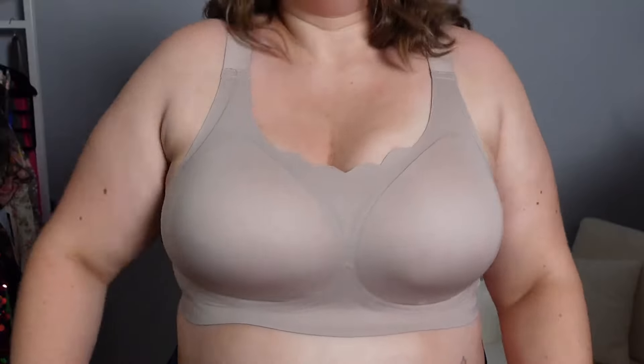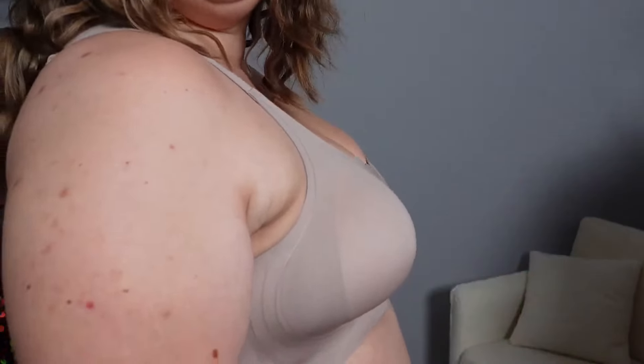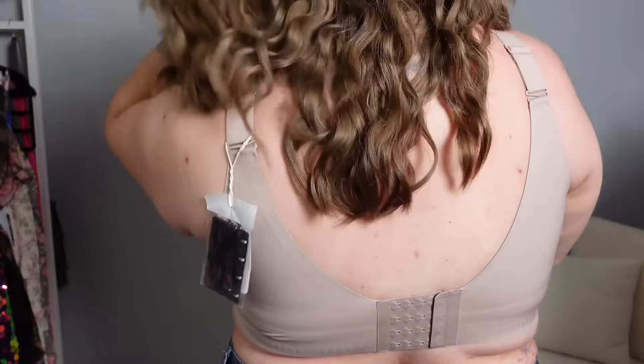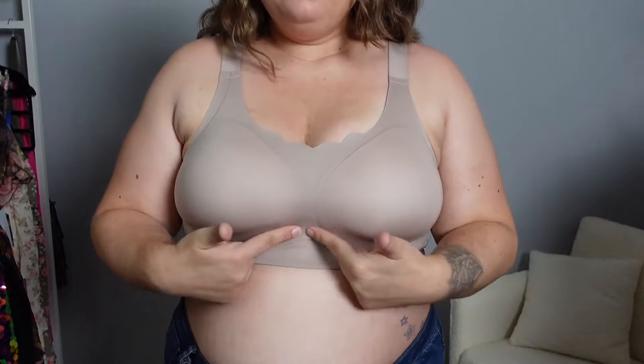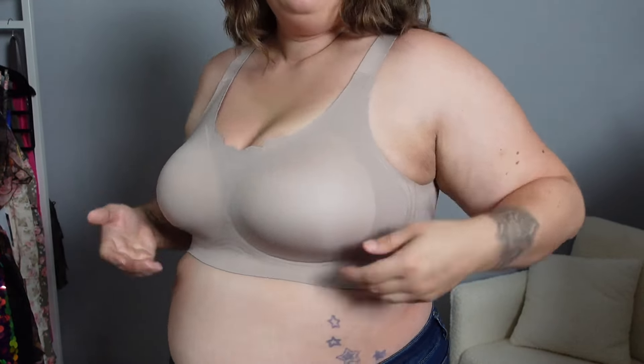This one is probably my favorite of all four. It gives me a little more lift — you can kind of see that. Most of my bust sits lower, so this makes it more evenly dispersed. It still has a thick, comfortable back band with the W shape and gripping underneath. This is the only one without removable pads, which I'm okay with.